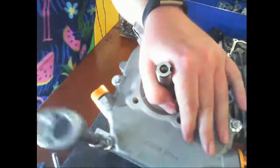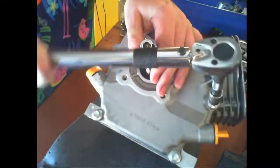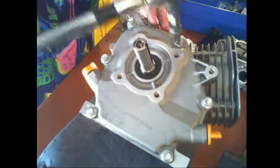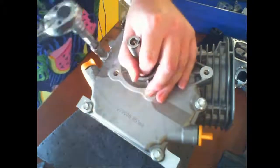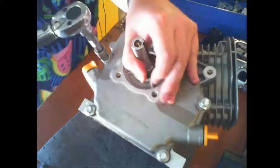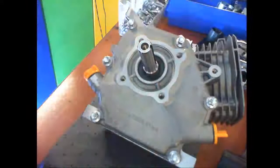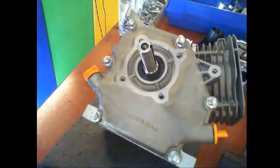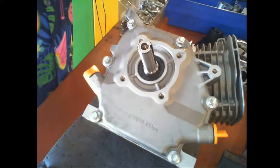And whose fault was that? Now, why do I want a gasket on here? Oh, I did a gasket. Well, maybe if you cleaned the head properly, you wouldn't have a problem. Oh, no.